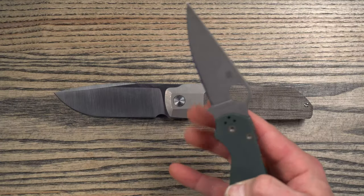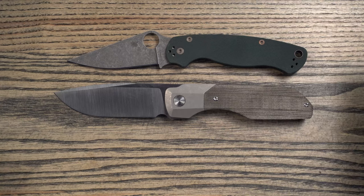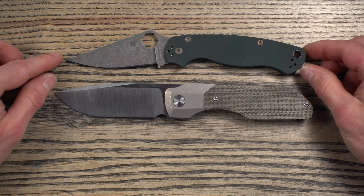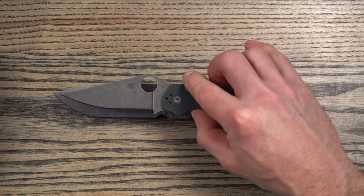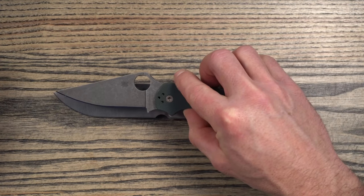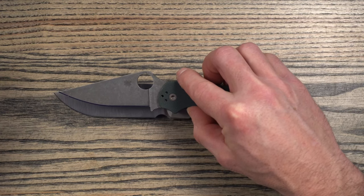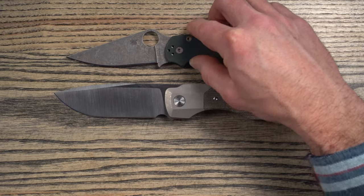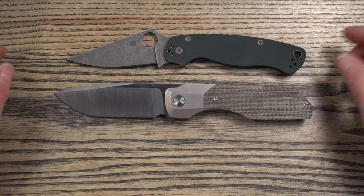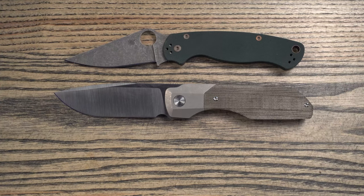Let's go ahead and do a few knife comparisons. First up, trusty PM2. So you can see here that it is larger than a PM2. You can see if I line up the cutting edges, it's definitely longer cutting. The blade length is longer as well, overall blade length. Of course, the PM2 has the larger finger choil. And then the handles are larger as well. So in general, it's just an overall larger knife.